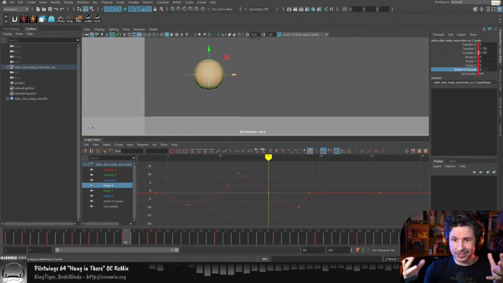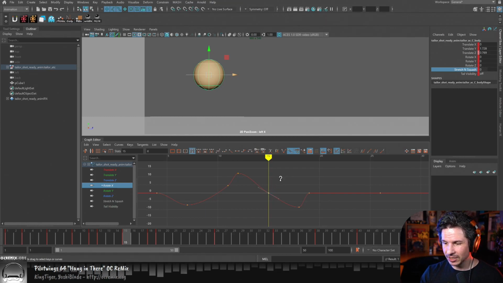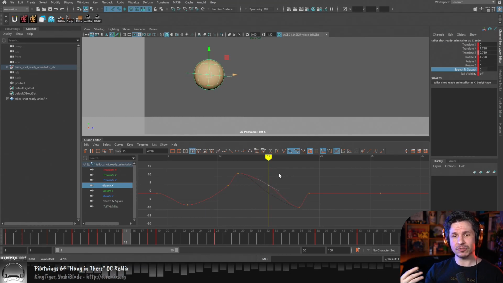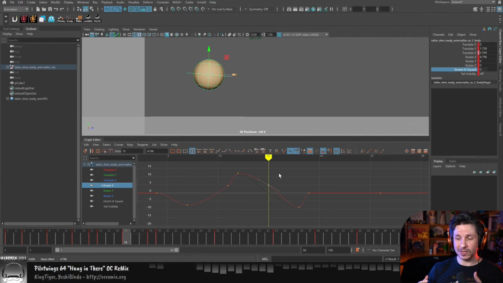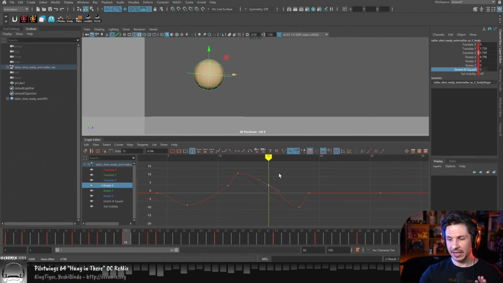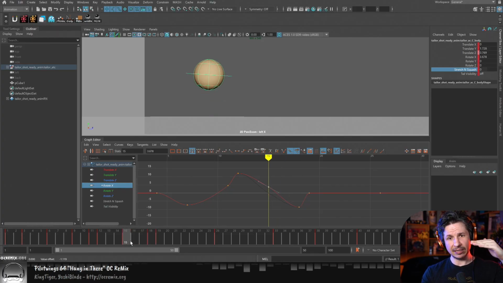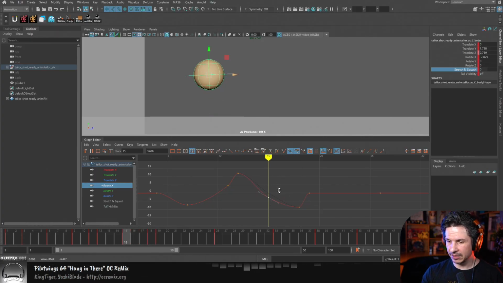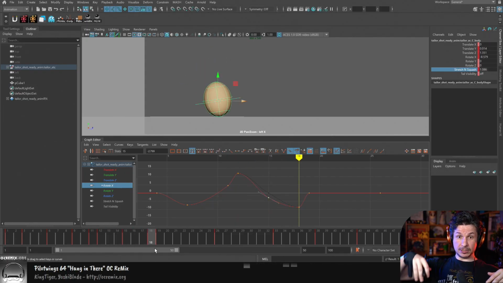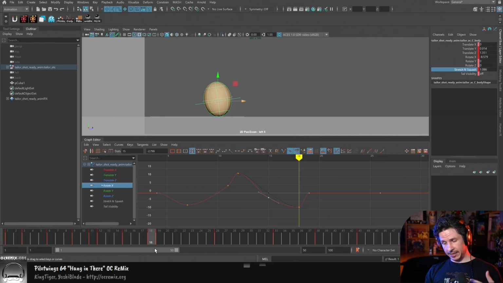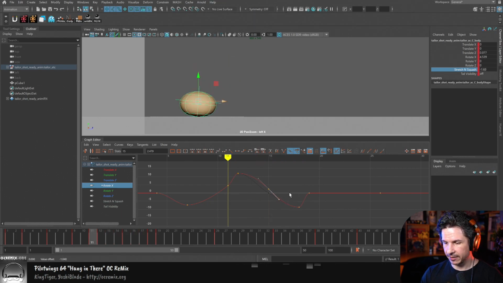In this case, even though it's just a ball, what I want to make sure is that the character has some sort of lead or follow. And this really just depends on how you want the character to feel like they're jumping. If they lead with their body like this, it's going to feel much more purposeful because the nose of the character leads a little bit more. If they lean back a little bit more like that, now the character is going to feel a little bit more cautious, like you're getting that kind of whoa before hitting the ground. So I'm going to lead a little bit here just to add a little bit more visual flair right in there.